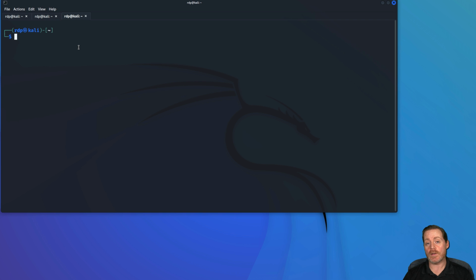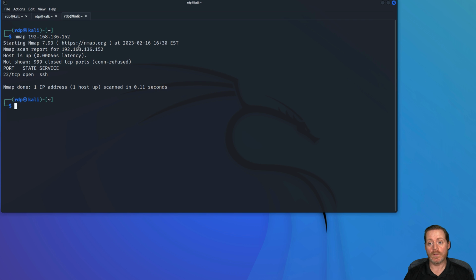Now you want to make sure you haven't done anything wrong here though. When you're playing with 3389, leaving it open to the internet is very dangerous. So you want to make sure that you don't have that port open to the larger internet. So we'll just nmap for this 192.168.136.152. And we should only see port 22 open. And as you can see, we only see port 22 open. We don't see 3389 open. If you see 3389 open, you have messed up your gateway ports configuration in your SSH client. Make sure you don't do that. You will get your client for real compromised, not pen test compromised, right?